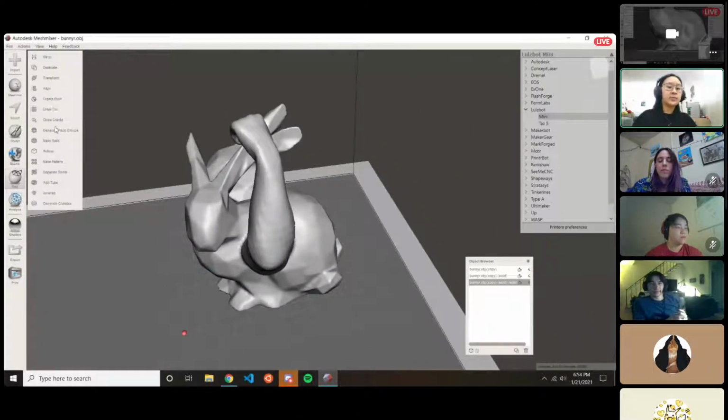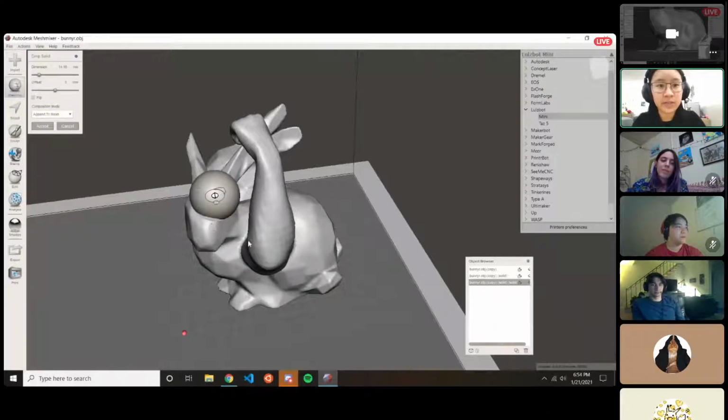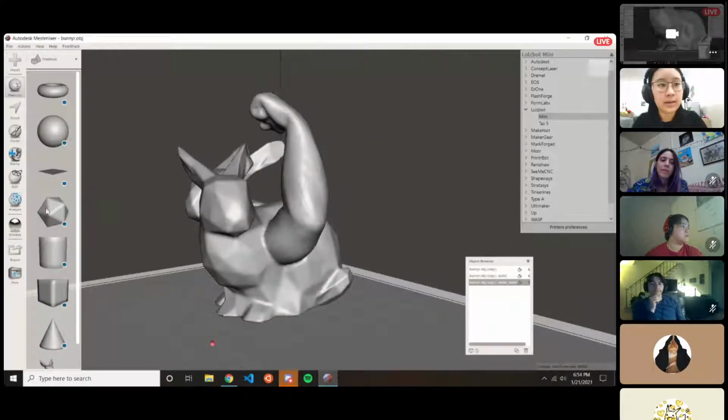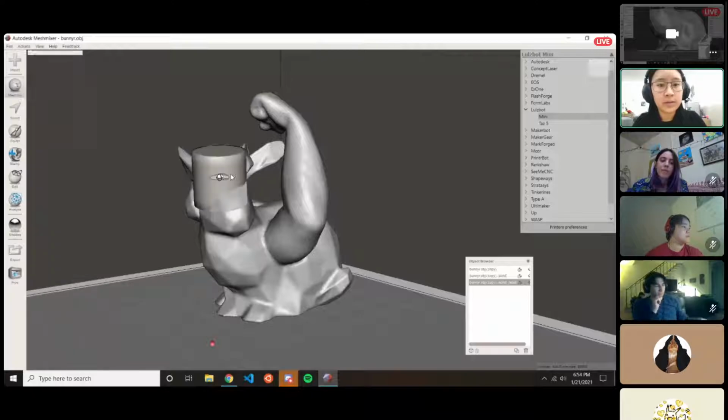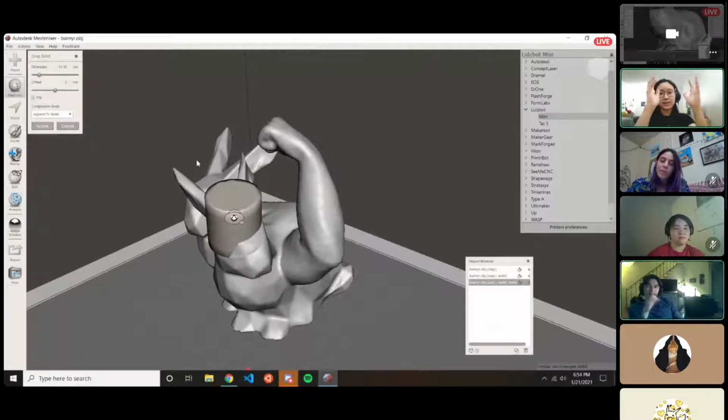That's super useful. You can also use the normal mesh mix tool and add in different shapes to your mesh. So let's say you add in a tube and just click and drag onto it, and you plane cut before, you can create a little socket and key. I don't remember what these are called, but the little tubes you put in between two different 3D printed parts to make them aligned. Pins? Peg holes? Pegs. Yeah, you can make little pegs and holes to make sure your models fit together.